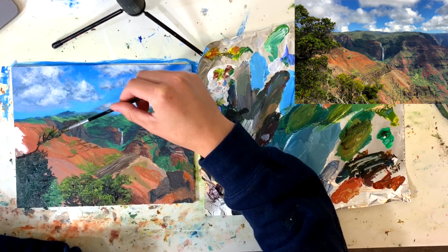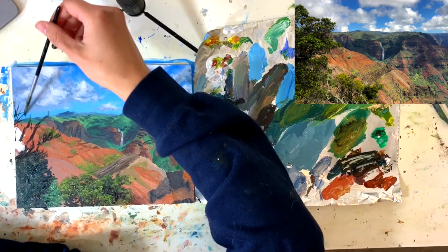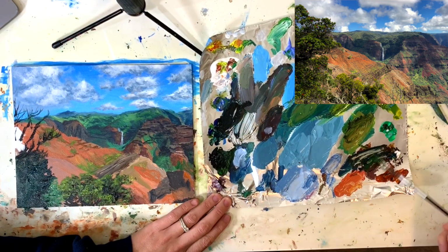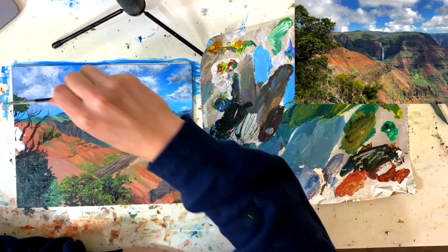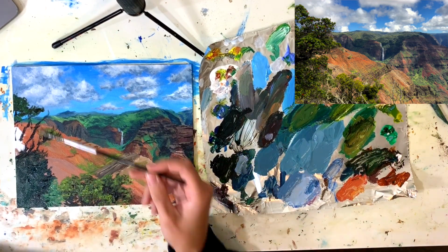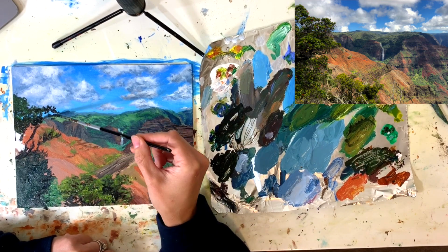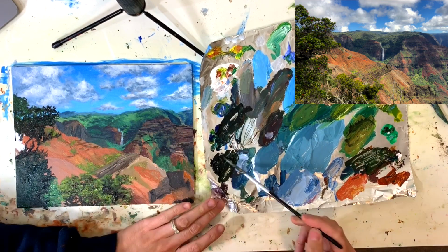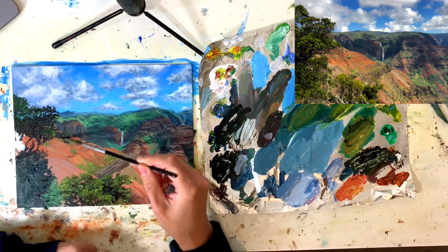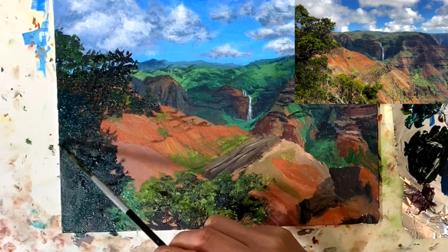Next, I started to outline or just kind of sketch out the limbs on the tree branches that are up in the left foreground. That tree there, I started to add some leaves loosely once I had my limbs planned out, and then I started to go back with some highlight colors, more of a middle ground highlight and then a brighter highlight on top of that too, to really boost the contrast since this plant is so close to us and the sun is hitting it.